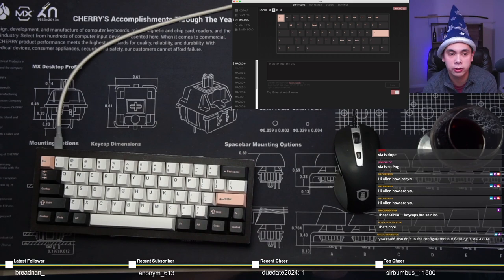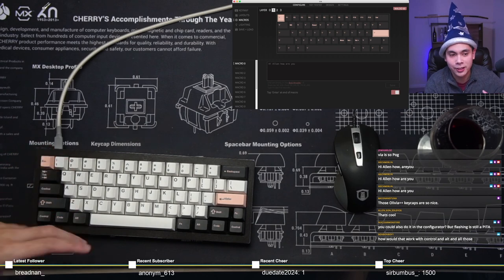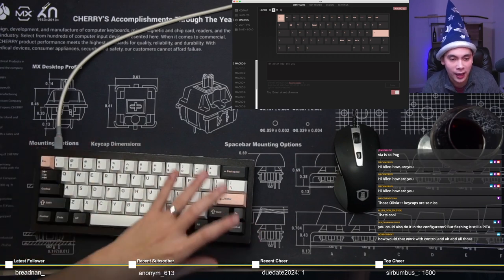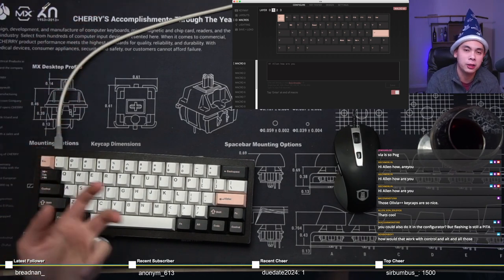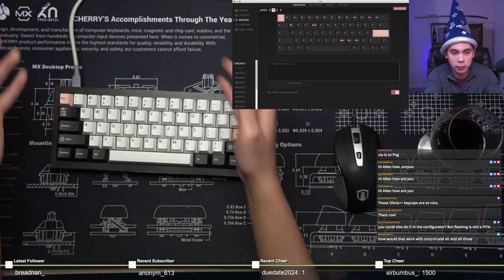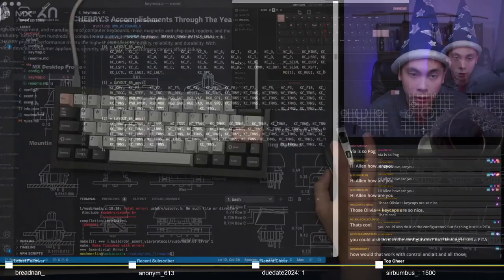Of course, if you do lots of custom stuff, if you actually have a very custom key map that controls your lighting for certain apps, for certain combinations, and you have more than just your average text macro, then yeah, VIA might be too underpowered for you. But for the common folk, for people like me who have a very basic key map, VIA is great. VIA is absolutely wonderful.